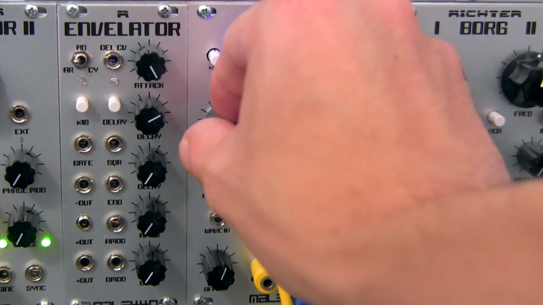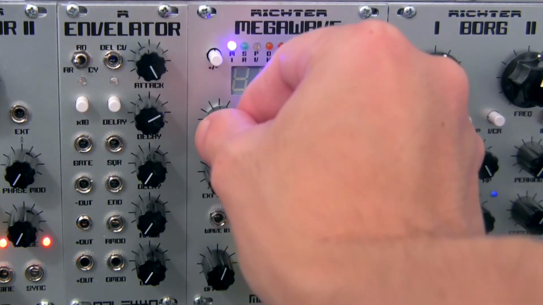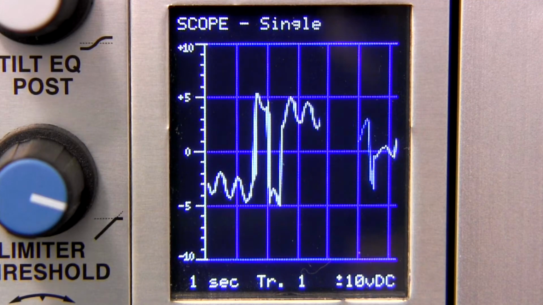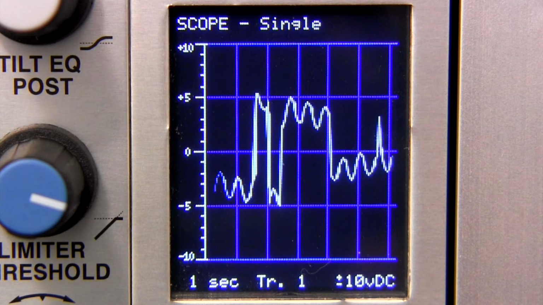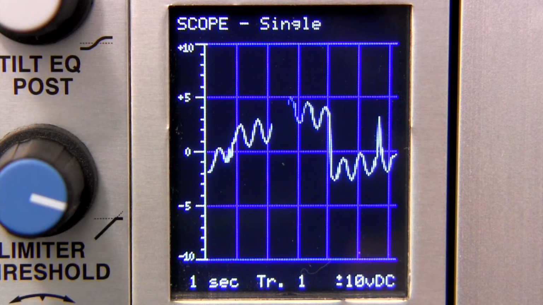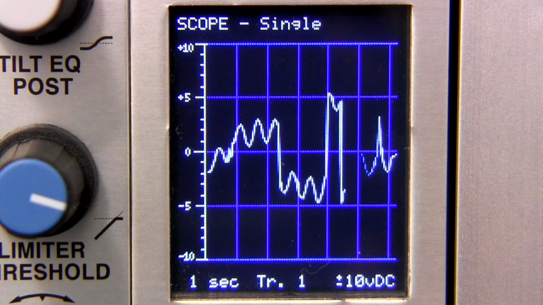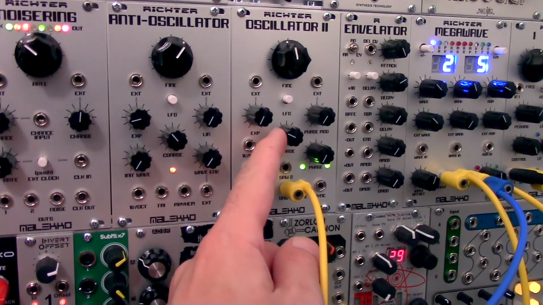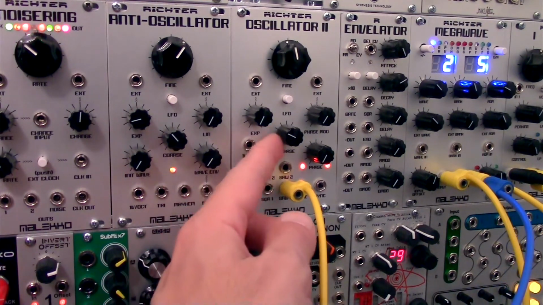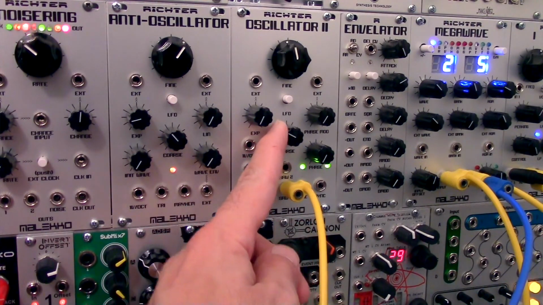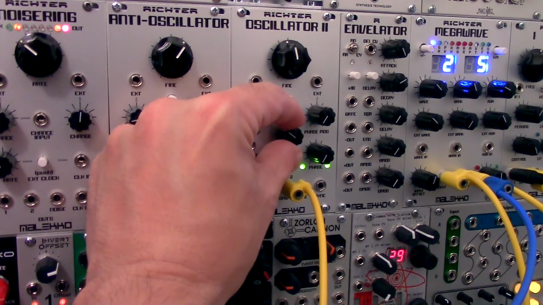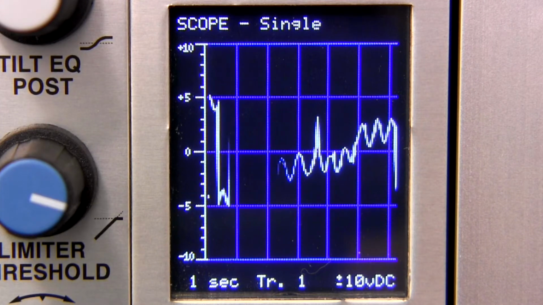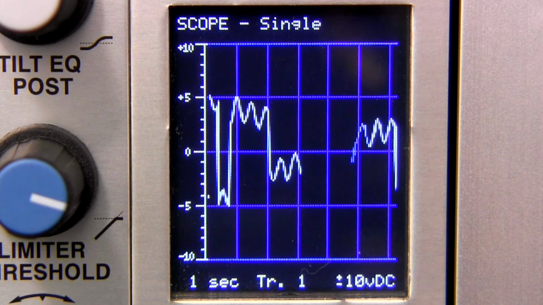That's waveform 1. Let's go to waveform 2. There we should have a different waveform. And now one other thing I can do is I can actually change the pitch of our oscillator. It's not audible right now, but the frequency, I mean. So let me bring that up just a little bit. And you should see it change over at the oscilloscope as well in response.